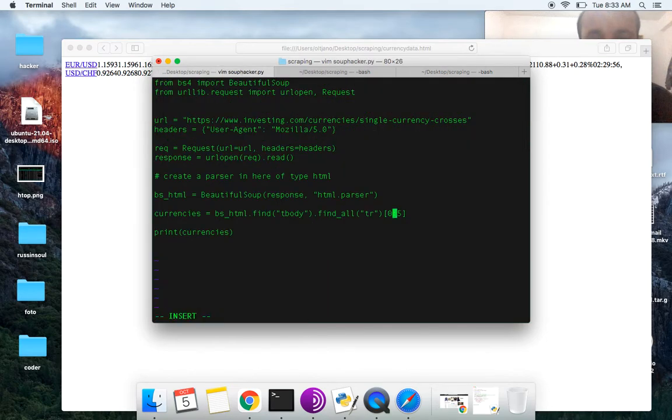So after finding the rows, I have to loop over the rows and do a search with BeautifulSoup based on the td tag, for currency in currencies, which is like saying for row in rows.